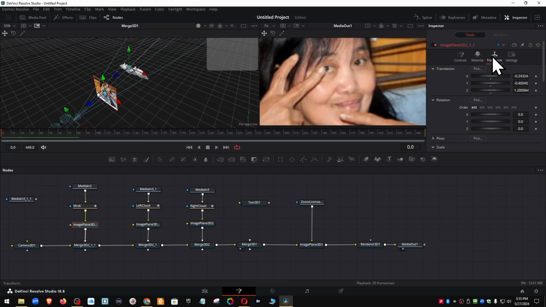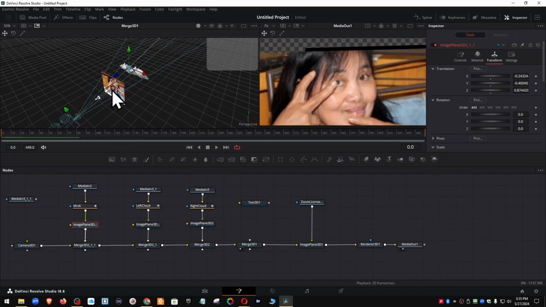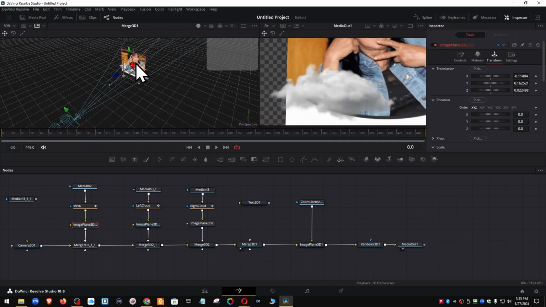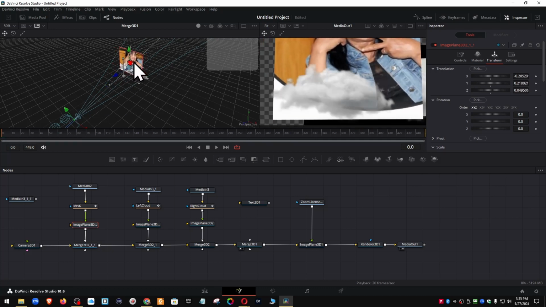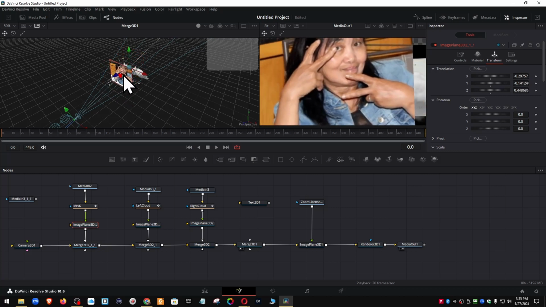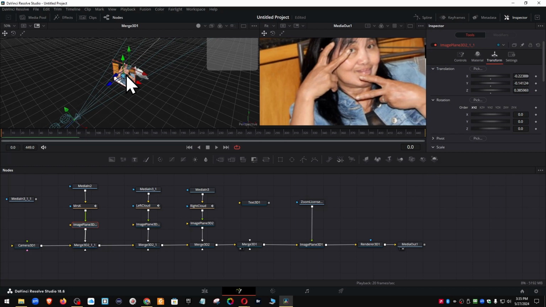I'm going to start it with that. No, I'm not going to start it with that. I don't know what I want to do. I know I've got an idea, but that's not what I want to do. I put her behind the clouds because I moved the camera, it screwed up the first part of this.